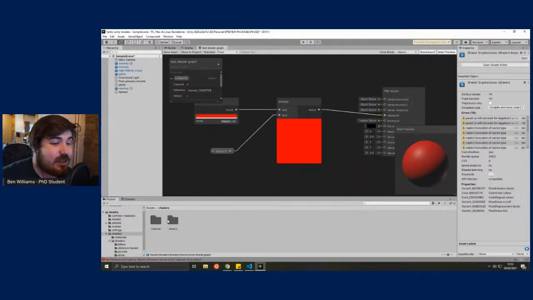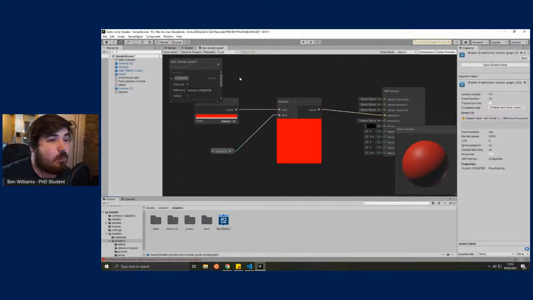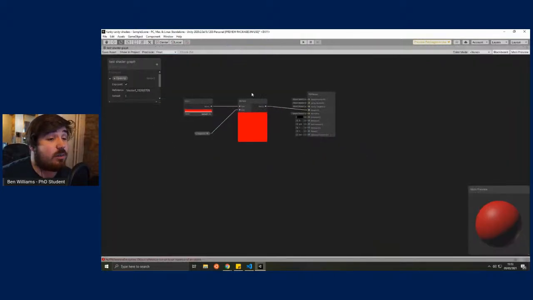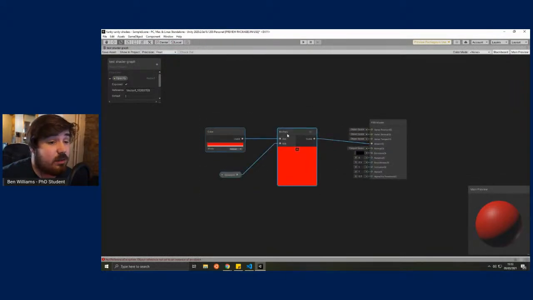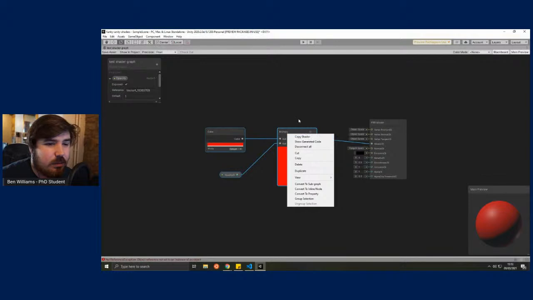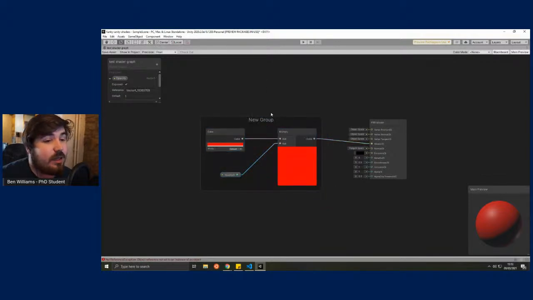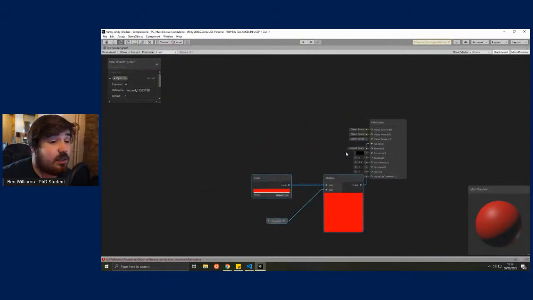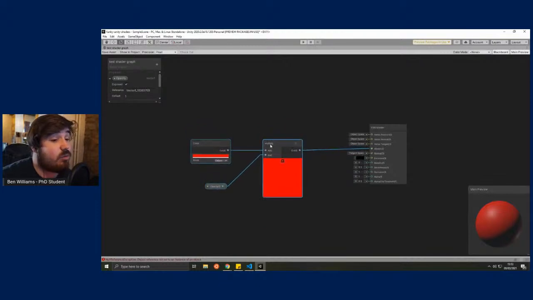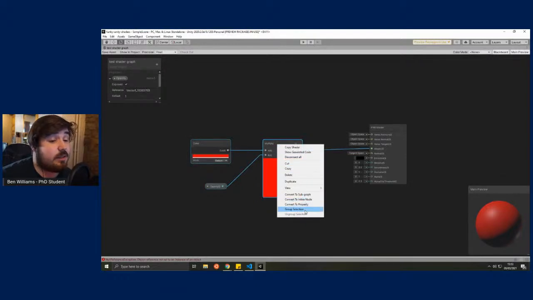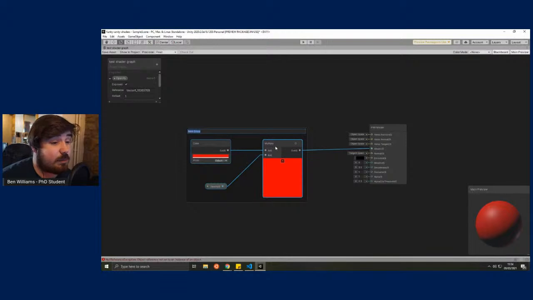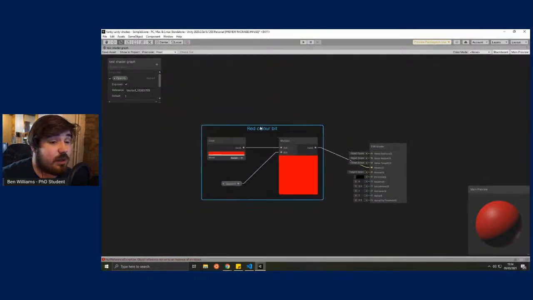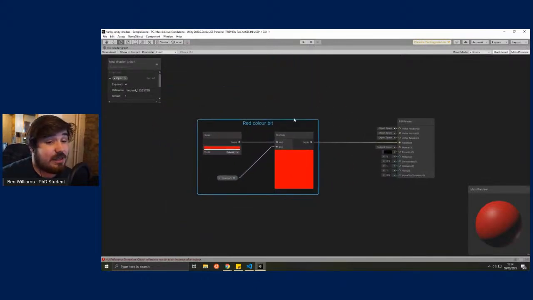But yeah, let's go back to that shader that we created, this test shader. One thing I want to mention as well is if your shader graph gets quite big, you can, I think, group selection, is that it? Yeah. So what you can do is you can click and drag to create a box. You can select all of these, and you can move them around as a group and so forth. You can right click on them once after you've selected these, and go to group selection. So now this is a group, and you can call this bit maybe red color or something. So now you can move all of this around as one. So you can actually make these a bit tidier.